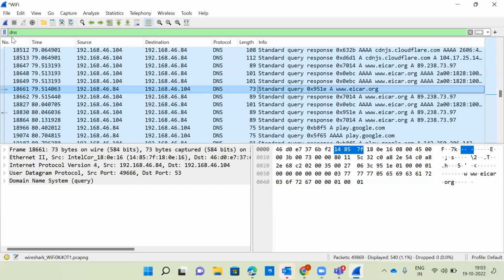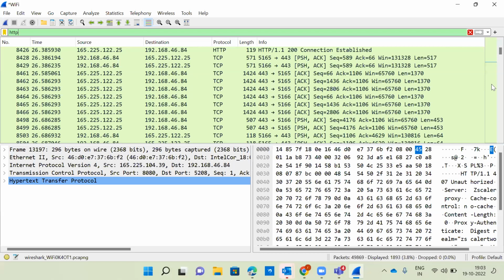So this is the way we can go and download. We can go and see whether under HTTP any other traffic is there. Somewhere red color gone.